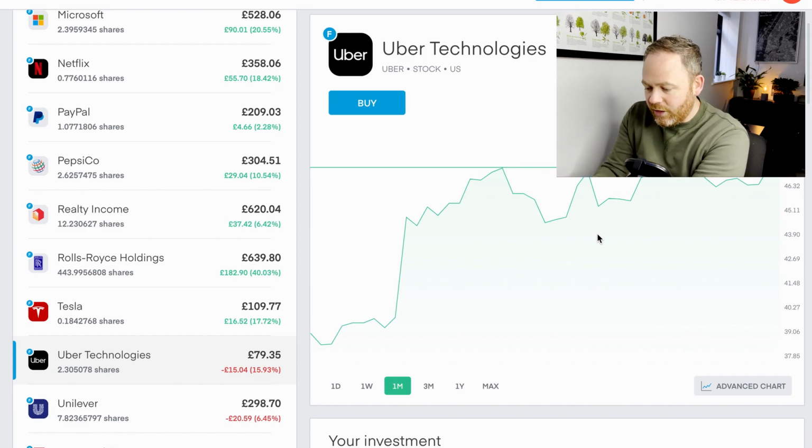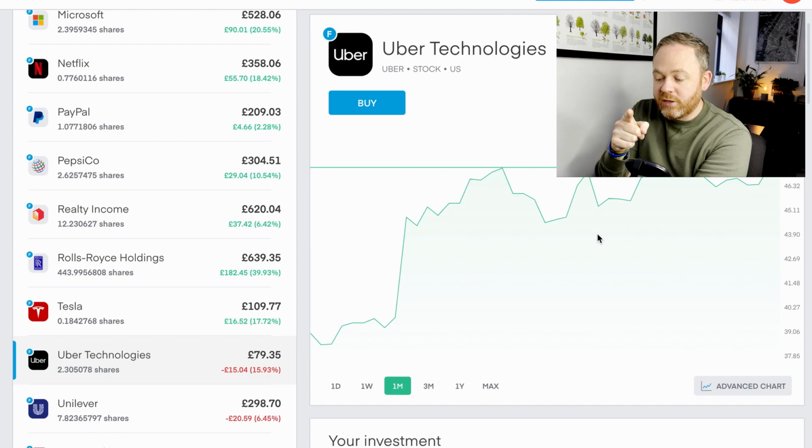So I know I haven't got much in here, 80 quid, but I've said it before, I want to be buying businesses that I'm going to hold forever. Have I got a level of confidence that I'm going to be holding Uber forever? Uber is a bit of a flip of a coin for me. It could go one way or the other. It could take over, or it could crash. They could come into serious problems if they don't start making some profit soon. So it's a thinker. I'll let you know what I do next month with that one.